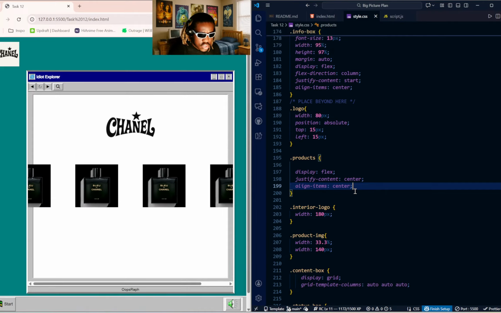Tailwind is fairly easy to understand. CSS is fine. I think CSS is rather descriptive, and Tailwind is all abbreviations and stuff. I don't feel like it's that much of a difference personally. Yeah, because I did do Tailwind before.